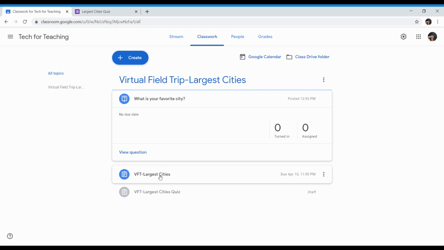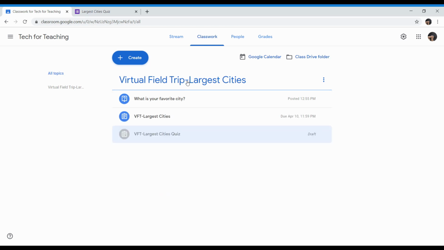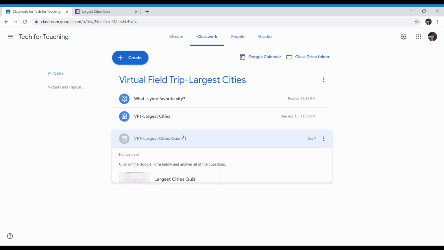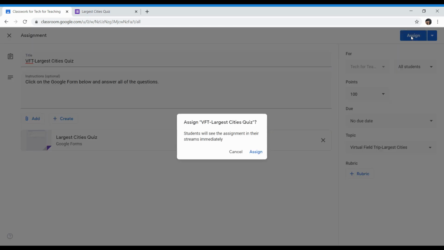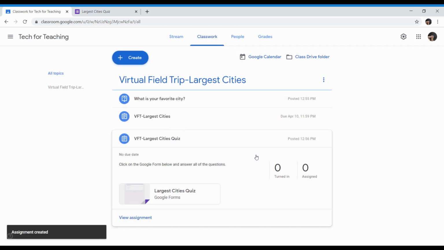Now they have one topic. Once they click on that one topic, they can see everything that's due. Now, this is a draft. If I wanted to go back in and edit it, I can do that. Click Assign. So there's another quick tip since I messed up. In case you ever need to edit, you can click on these three dots and click edit, delete, copy, move up, whatever you need to do.